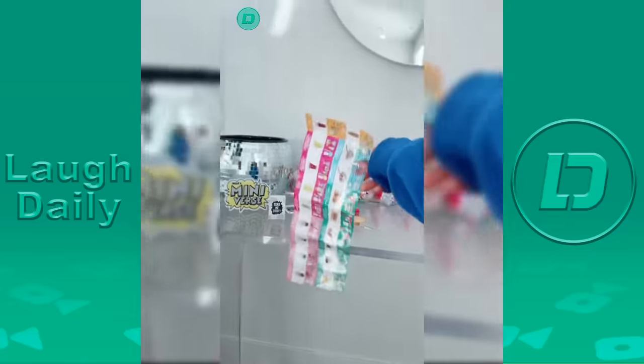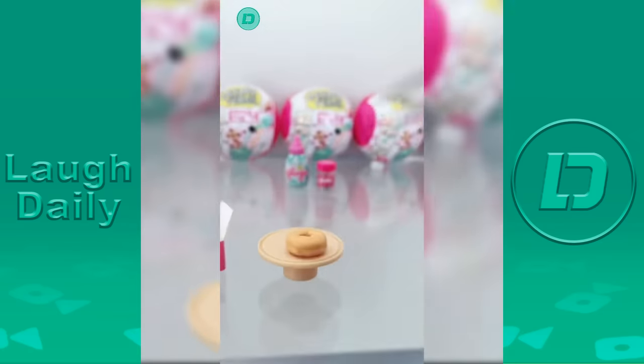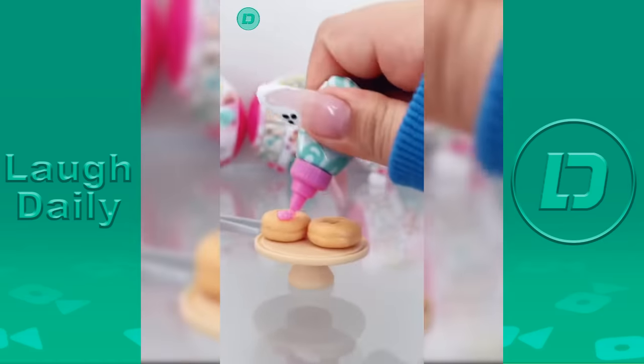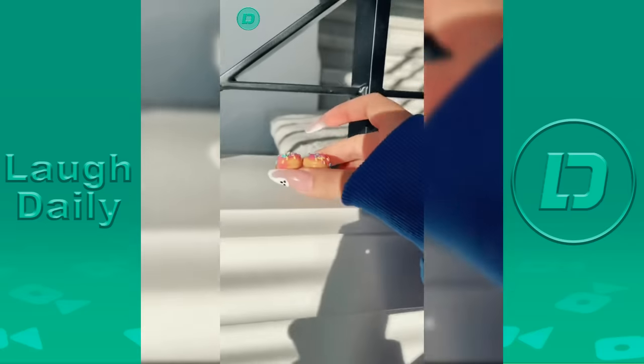Look at the mini sprinkles. It also comes with a collection guide and recipe cards. I'm gonna try and grab the donuts with these mini tongs. Okay, yeah. Now I'm gonna put on the glaze. Let's see if I can do this. Okay, there we go. Lastly, the sprinkles. This is so cute. Okay, now I need to let this sit in the sun. I'm gonna make another one while I wait for that one.